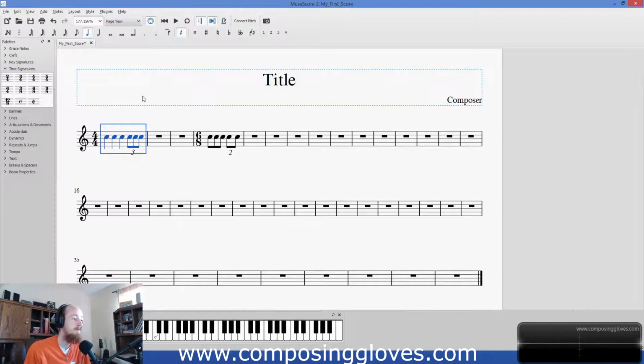Also, let's quickly talk about this. So we know what simple meter is and we know what compound meter is. Now we want to say work in simple meter, and then for one beat, we want to go into compound meter. So from simple to compound, and then that's it. That's all we want is that one beat. It would be unwise to make an entire measure for that. That would just be unnecessary stuff. Like, why have another measure? That's just dumb. So what we will do instead is we will use triplets.